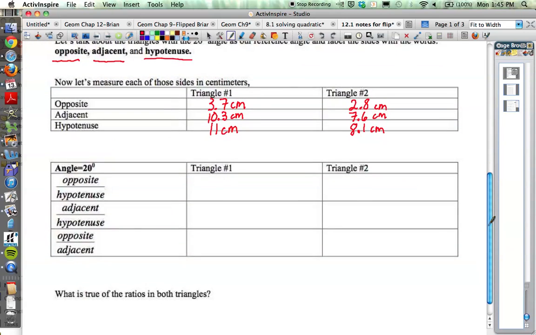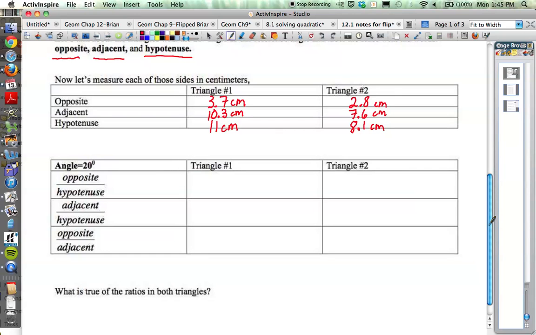So here's the key to trigonometry here. We're going to be comparing two of those sides to each other. Again, we're referencing that 20-degree angle, so our words opposite, adjacent, and hypotenuse came from the reference of that 20-degree angle. I'm going to take that opposite side and the hypotenuse and just divide them. So the opposite side was 3.7, and the hypotenuse was 11. If you divide those two, you get approximately 0.34. Not exactly 0.34, but you can punch it in rounded, you get 0.34. If you take the adjacent side and divide it by the hypotenuse, that would be 10.3 divided by 11, and that is approximately 0.94 on our drawing. If you take the opposite side of that first triangle and divide it by the adjacent side, you get 3.7 over 10.3 to be about 0.36.